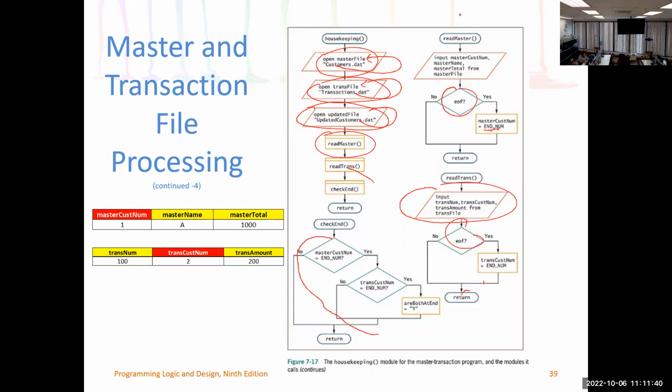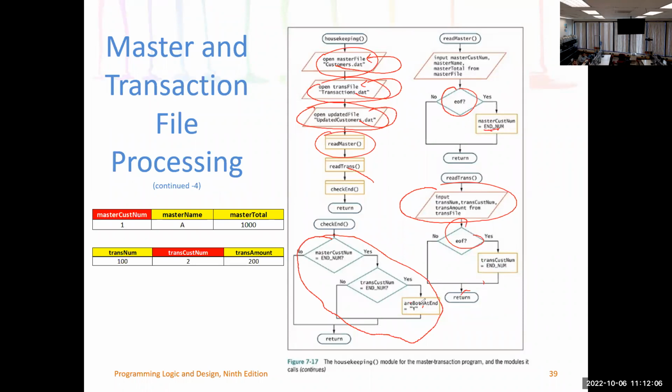you only end when both of the files are at the end of the file, right? When the process here reaches the end of both of the files. Make sense? It's the same as when you merge files here. You have to check, right? Every time you read a record, you have to check if the file has already ended or not. And the process only terminates when both of the files come to the end here, right?